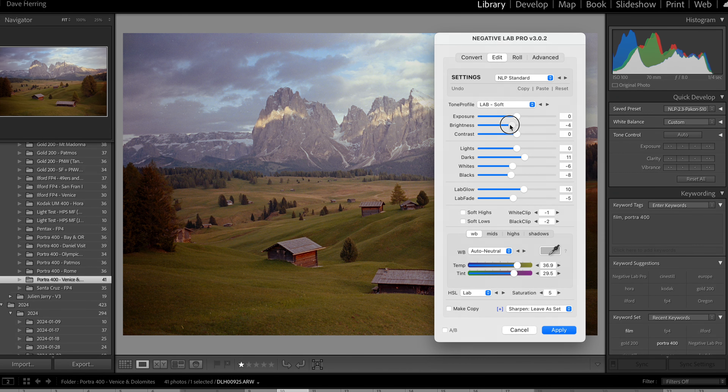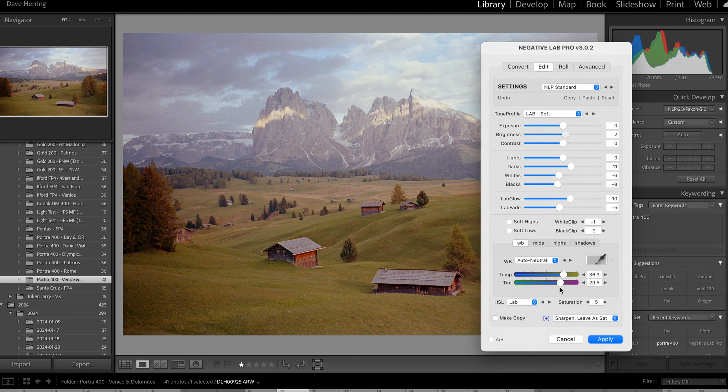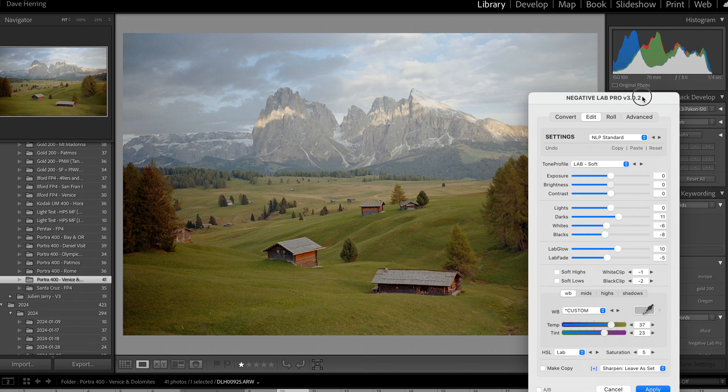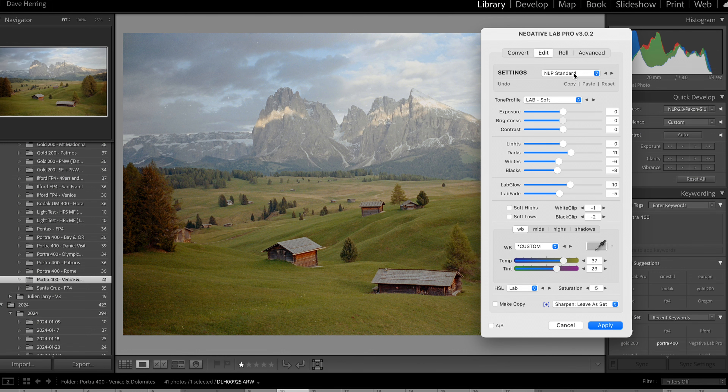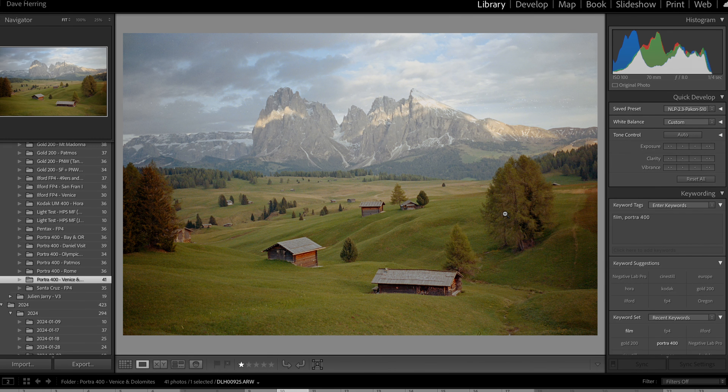I'm going to paste these settings and already this photo is on its way to looking better. It was a touch underexposed when I shot it, so just watching the histogram I'm going to get a little more data in here. Already that's looking better, but the tone isn't quite right yet, so I'll pull back the magenta and cool it off a little because this wasn't quite a golden hour photo — it was just a little before golden hour, so it doesn't need all that warmth. Just by pasting those settings — and we haven't touched the shadow or mid adjustments, left the highlights alone, only adjusted brightness and white balance — you can already see how this photo looks more accurate to what you'd expect shooting that film stock.